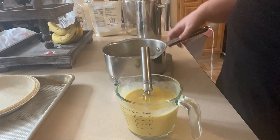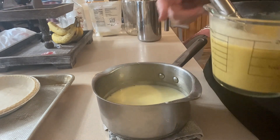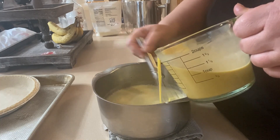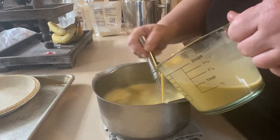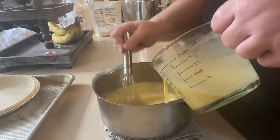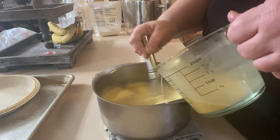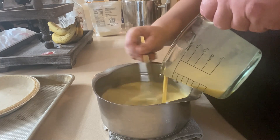Normally we would also use cinnamon or nutmeg — I don't like nutmeg, and I can't believe it but I'm out of cinnamon. Once you bring the eggs up to temperature so they won't curdle, you can slowly pour them into the remaining mixture. You don't want to put cold eggs into hot milk because it will scramble them, and we want a very smooth, creamy custard filling. When you make something simple it needs to be done right, because with so few ingredients it will easily show every flaw.